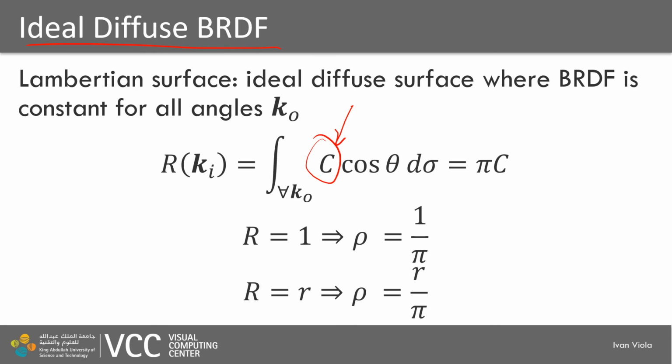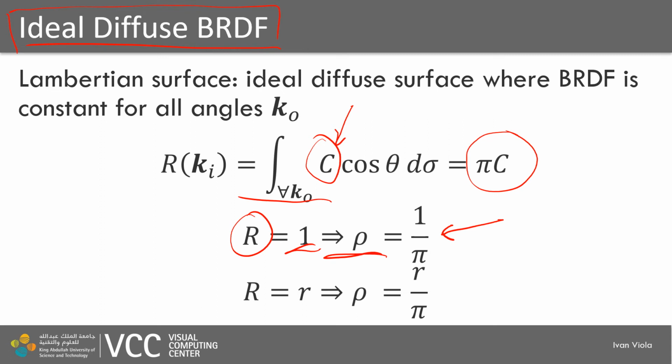And if we integrate this over the entire hemisphere of outgoing directions, we will end up with pi C, which will be the directional hemispherical reflectance. Now, if we are dealing with the ideal diffuse BRDF, this means that the directional hemispherical reflectance will be equal to 1, because the fraction between the radiant excitance and the irradiance, those are equal. Therefore, the value of our BRDF is constant in every incoming and outgoing direction, and is equal to 1 divided by pi.